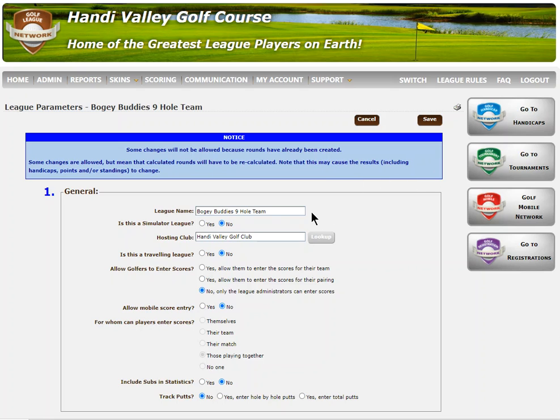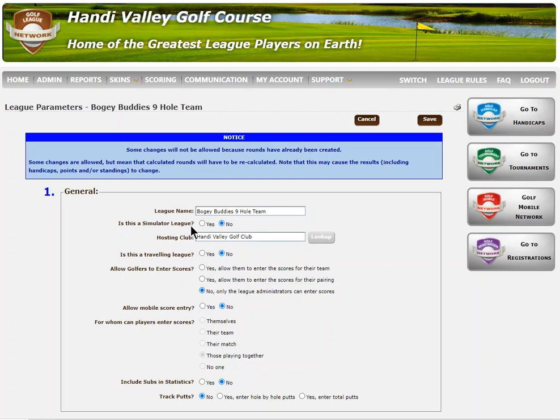one of them. The very first field we come to is for your league name, and at this point you would type in what you would like to call your league. At any time this field can be altered, most especially if you are a renewing league from a previous year and wish to change the name. Note, in the Golf League Network, the year will automatically appear in the name, so you might not wish to include that in the name you give your league.